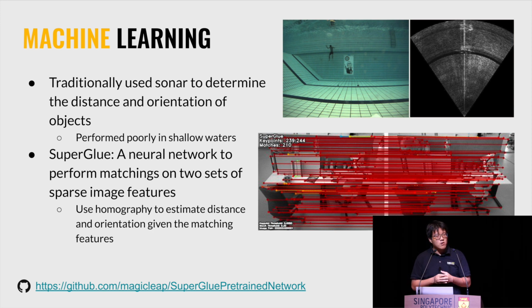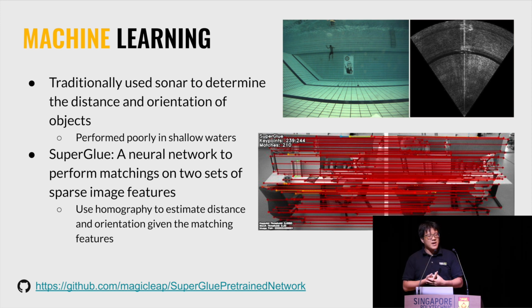But we found that for shallower waters, like in pools, sonar images can get very noisy, whether it's because of the reflection of the pool walls or of the top of the surface of the water. And this year at RoboSub, the competition venue changed from about a 50-meter deep basin to an indoor Olympic swimming pool. So this was a very big problem that we have.